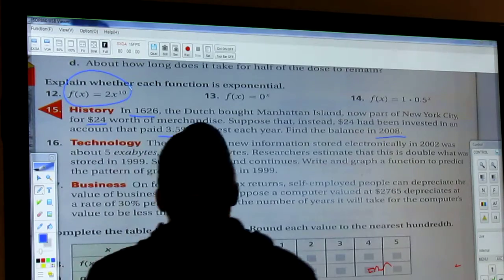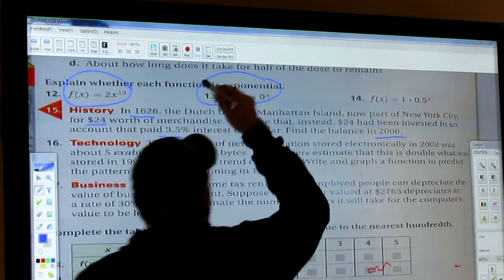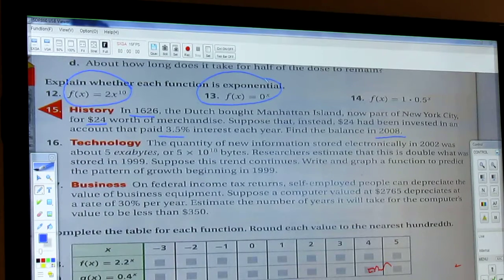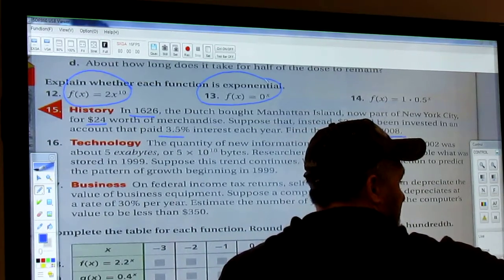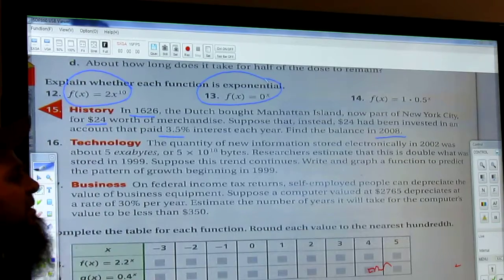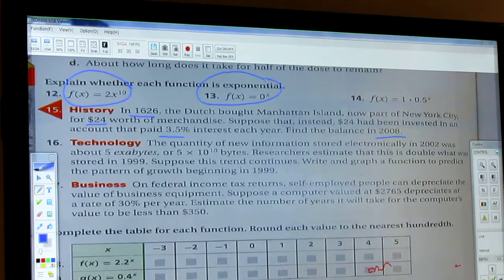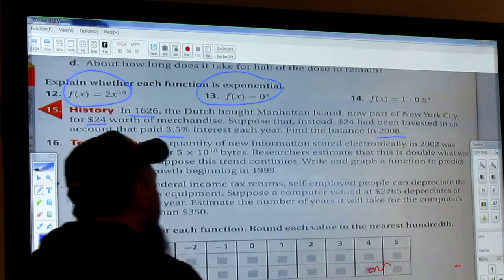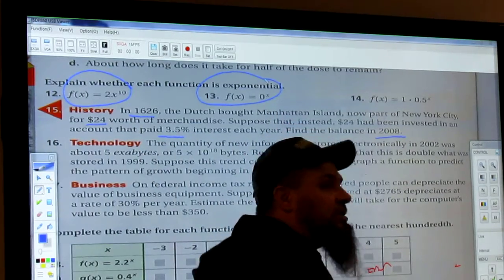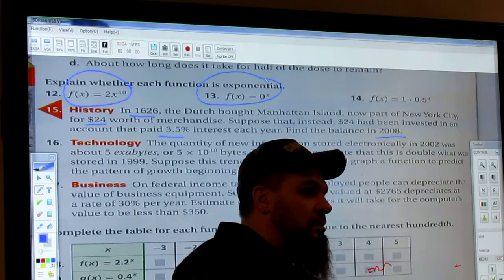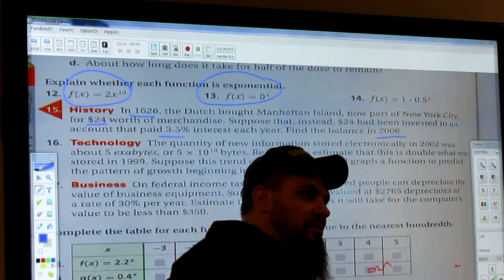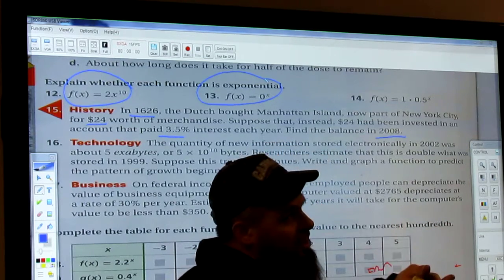All right, number 2, which is 13. What about this one? Is this exponential growth? He says no, he says yes. So why? Why not? I say no because it's 0. You say no because it's 0, perfect, and you say yes because? I was guessing. Why would you say yes though? Because you were thinking something about the exponent, right? Yeah, and the exponent is an x. So guess what? You're both kind of right. But you're really right. You're kind of right, but yet you're wrong at the same time.